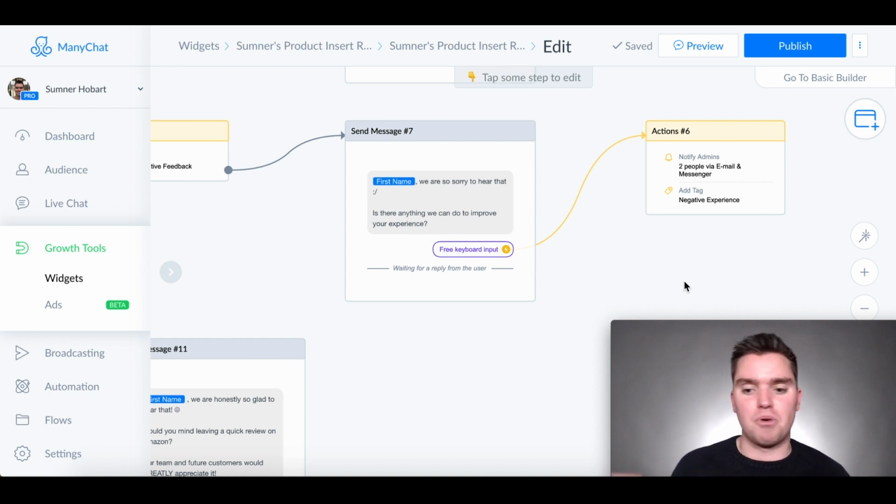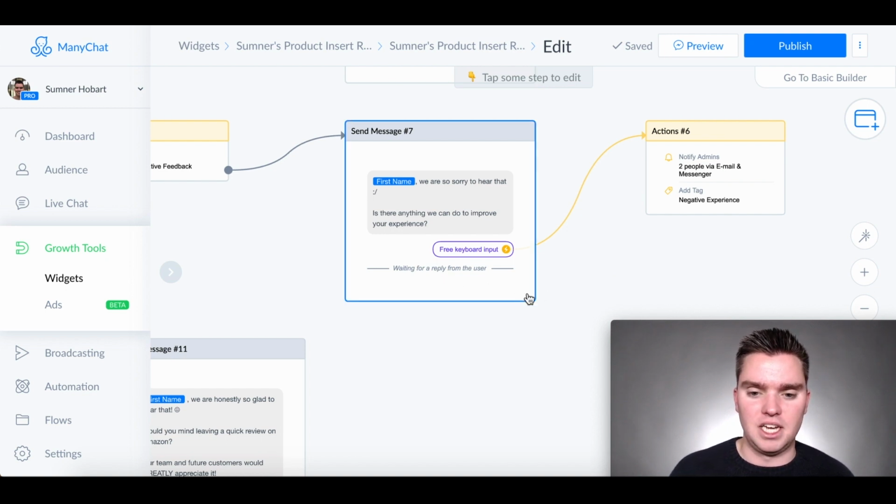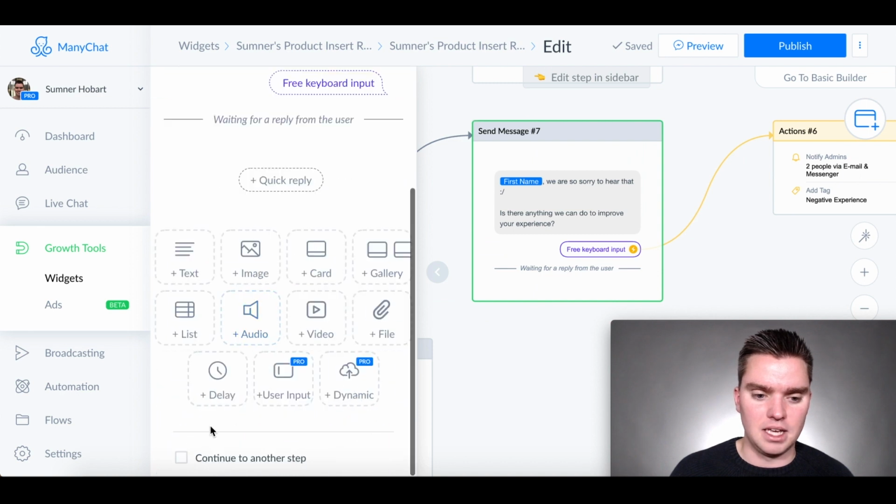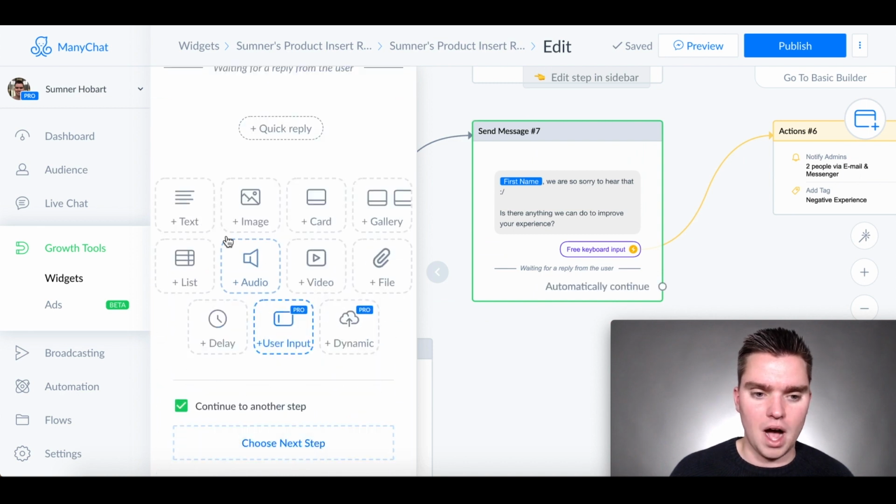And again, you're not preventing them from leaving a negative review. If they want to, they absolutely can. You just want to make sure you follow up with them and do your best to make things right, which is really important to do from a financial standpoint, and just from a good customer service standpoint, I guess. So yeah, if someone enters in here, you can notify. And actually, from this point, you can just automatically continue. I may actually do that.